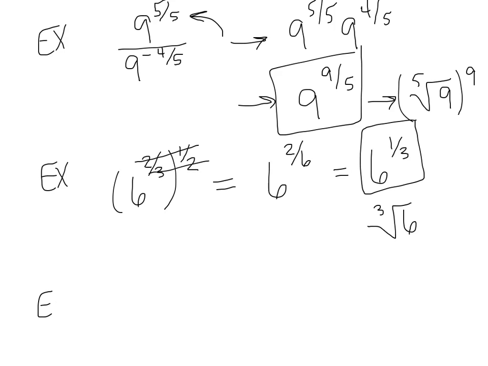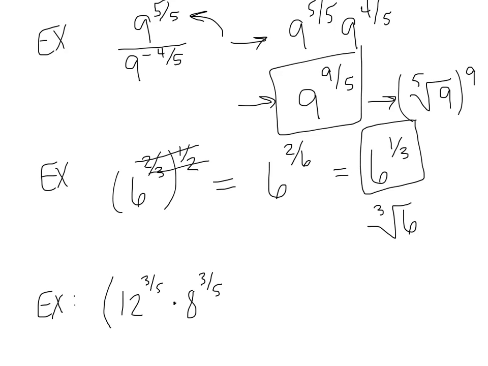One more example. You have some kind of challenging problems in this section. This is number 3 through 14 in the book. So I'm looking at number 10. I don't think it's one of your homeworks, but it's similar to one you'll have in your homework. It's 12 to the 3/5, times 8 to the 3/5.